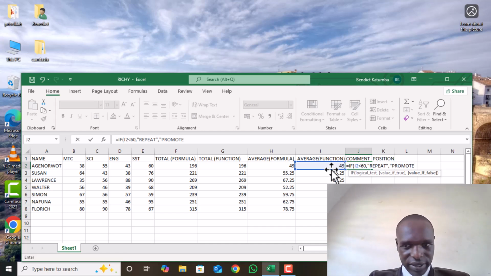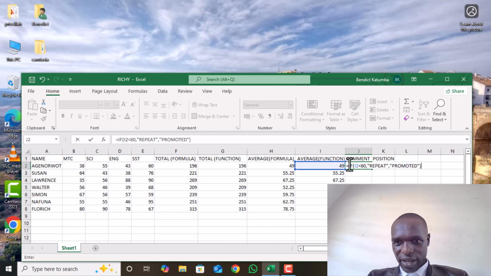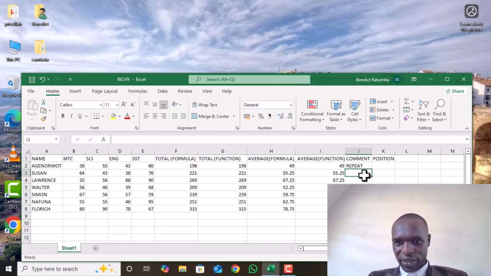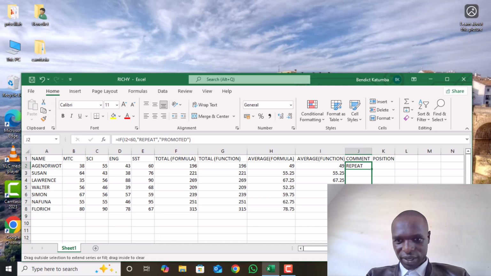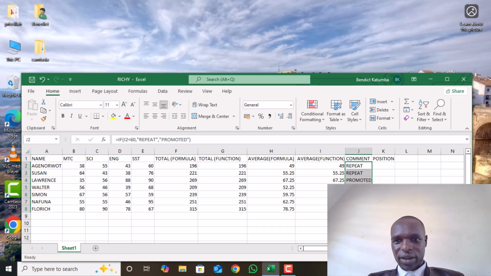You close the bracket and press enter, and it will come. Now you put the cursor at the corner and drag it down. Here you can see they have now been commented, repeat, promoted, and so on.